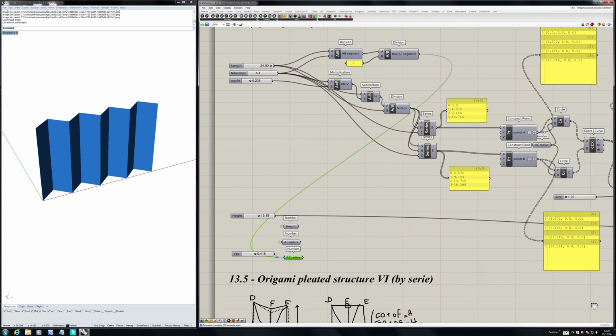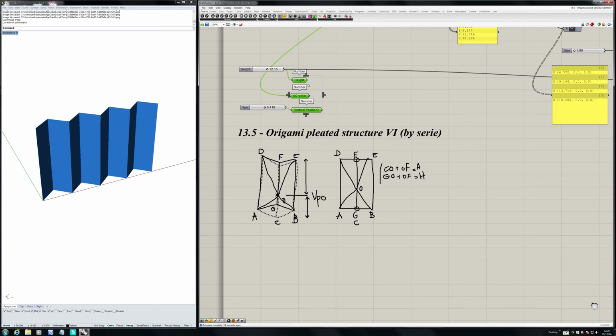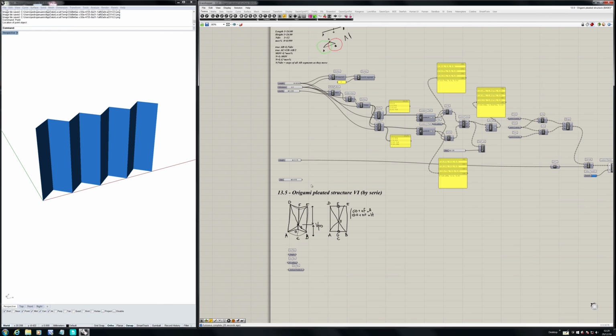Copy down, connect it, and vertical position of point O. So now I'm going to move this down, and I'm going to move these two up.